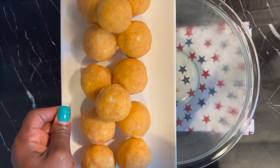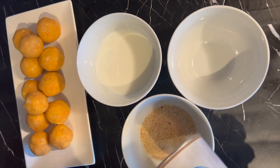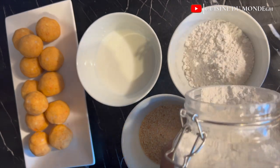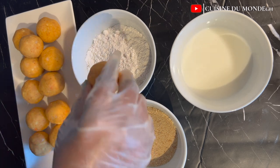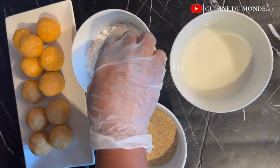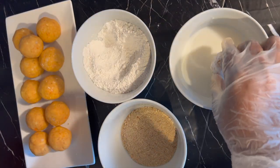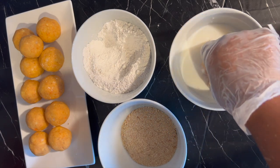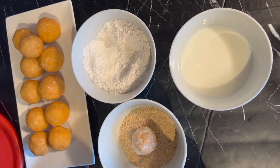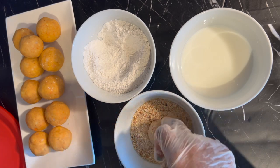After molding, make sure everything looks gorgeous and nice. Finally I'm going to prep the coating agents — I'm going to add milk in a deep bowl. I'll tell you why I'm using a deep bowl in a bit, along with breadcrumbs and some flour. I'll coat the balls with flour first, then dip in the milk, then lastly in the breadcrumbs. The deep bowl helps me coat everything nicely without making a mess. I use a finger to roll each ball around in the milk so every part is well coated, then place it in the breadcrumbs and shake to ensure full coverage — this way I don't get my fingers or the whole place messed up.